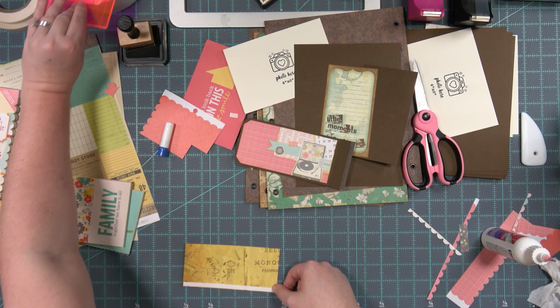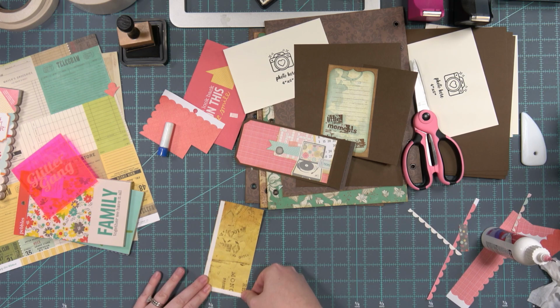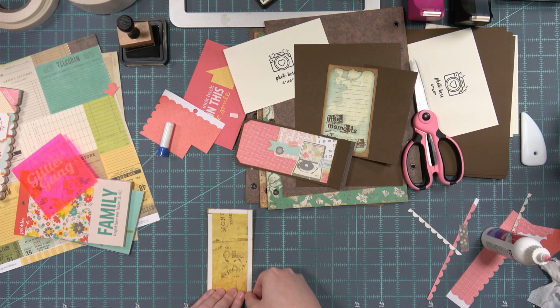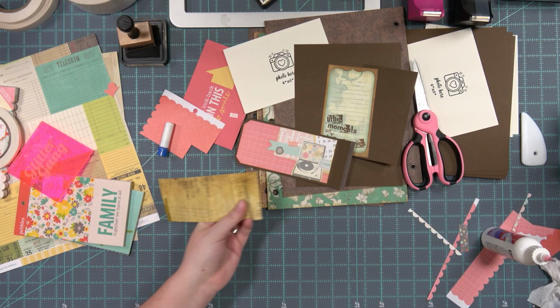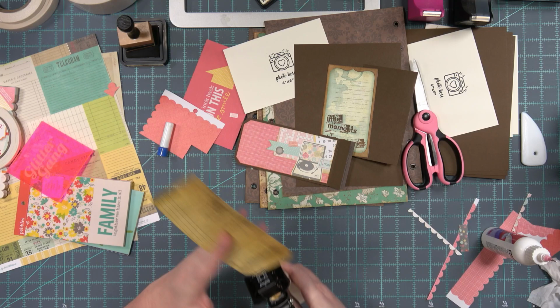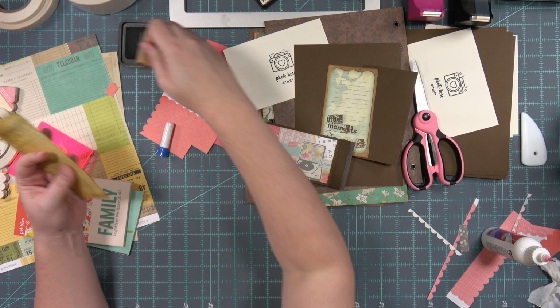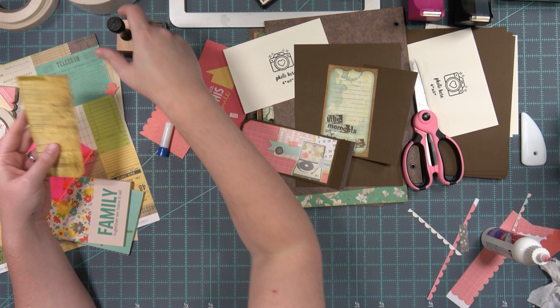All right. Okay. Then chomp. Ink. And again, do I know what I'm doing with this book? No. This is unplanned. Just going through my stuff. Do I think it'll look cute eventually? Yes.